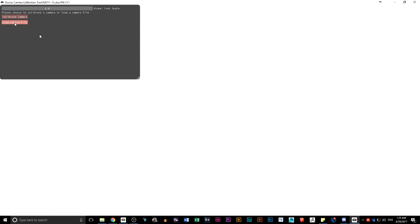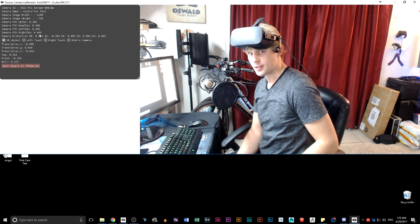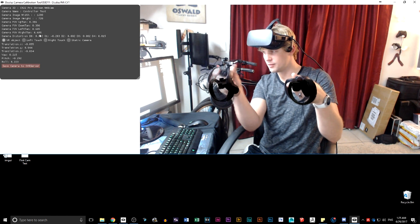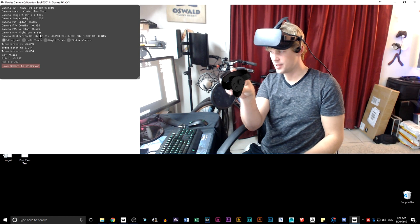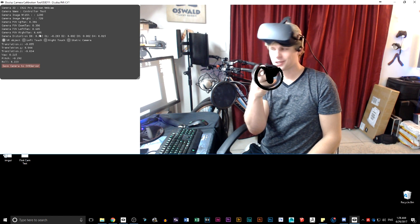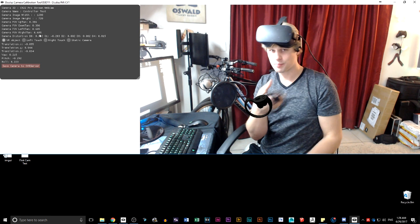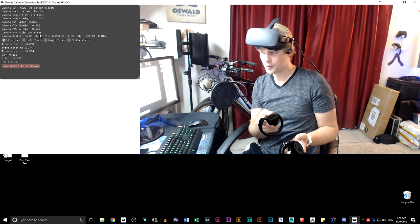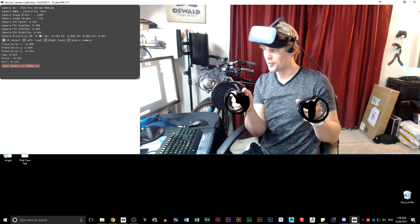Back in the camera calibration tool, we're going to click on 'load camera file.' I'm going to click on 'main camera configuration.' Are you ready to see the coolest thing in the world? So of course there's a little bit of lag when you move the controller, but as you can see they are pretty much right where they need to be. Even though mine aren't completely perfect right now, you can go in and edit it before you save your file to make sure it's completely perfect. I've reset mine a few times and moved the camera around the room — this is a nice test to show you that without redoing any configuration after moving the camera, it actually still works. I'm going to ask my wife to come in and help me move the camera around to show you the significance of what this is going to do for us.